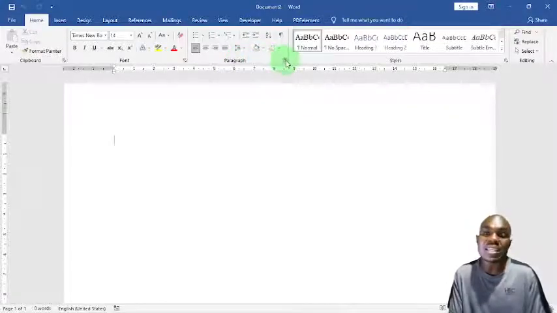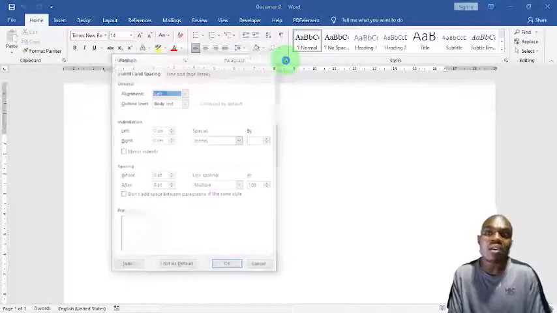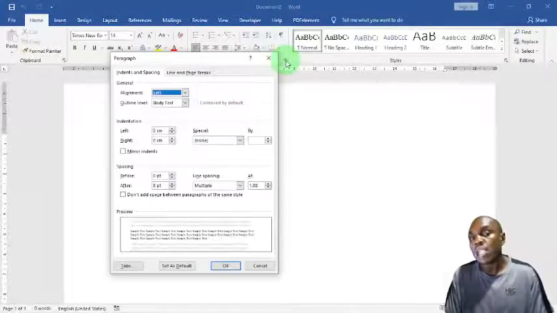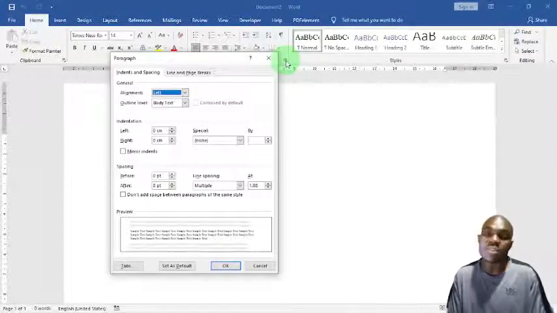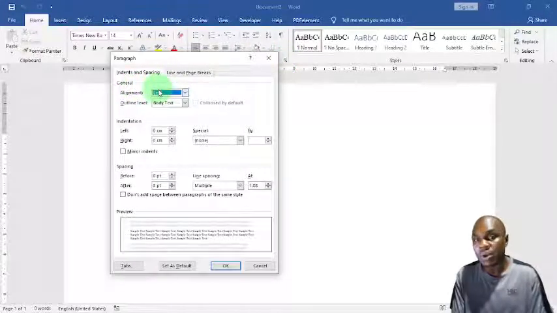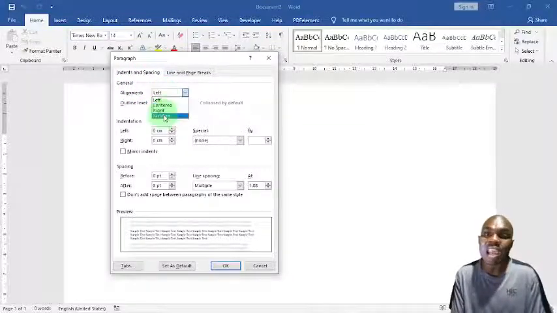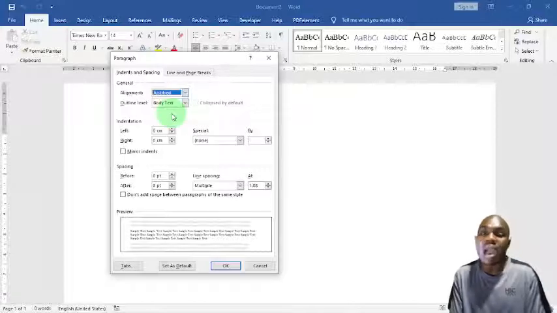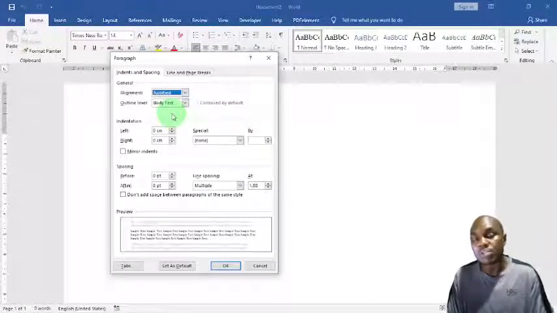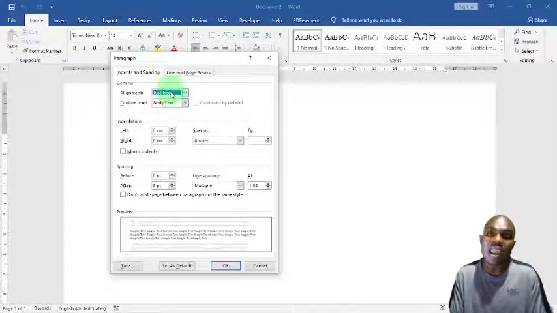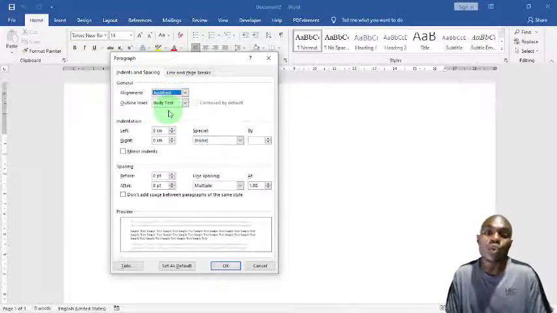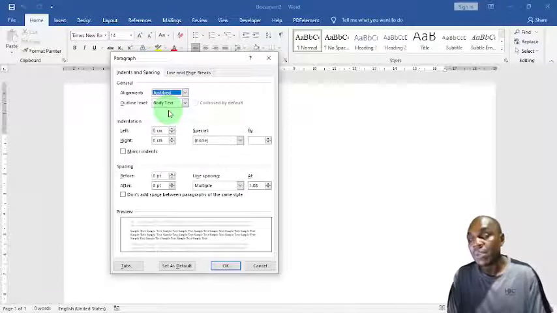I'm going to click on this little arrow that's pointing down. When I click on this little arrow, it will open the paragraph dialog. On this paragraph dialog, I can change some controls. I can change the alignment from left align, center align, right align, or make it justified. I want all my text when I type on my machine to be justified, so I will take justified. This will permit me to have all my text justified even without me having to justify it thereafter. That will be automatic and by default.